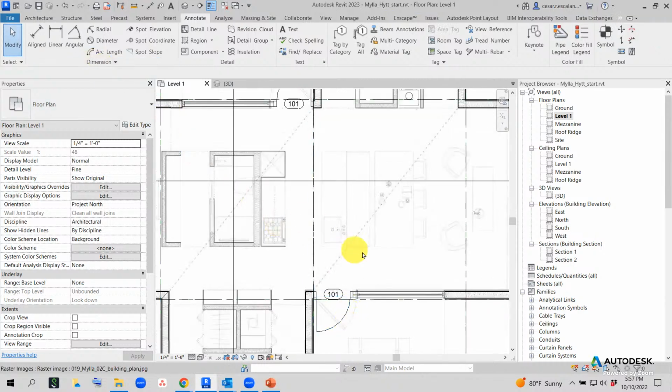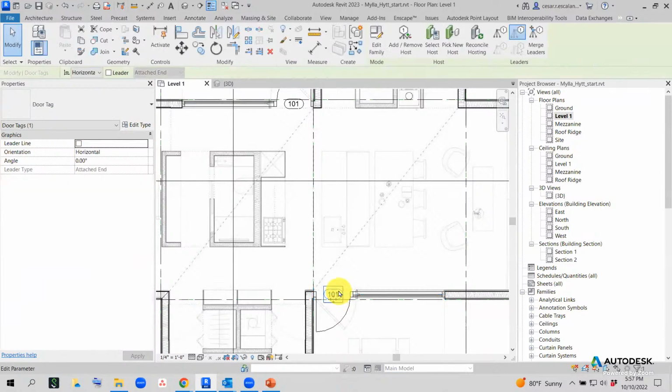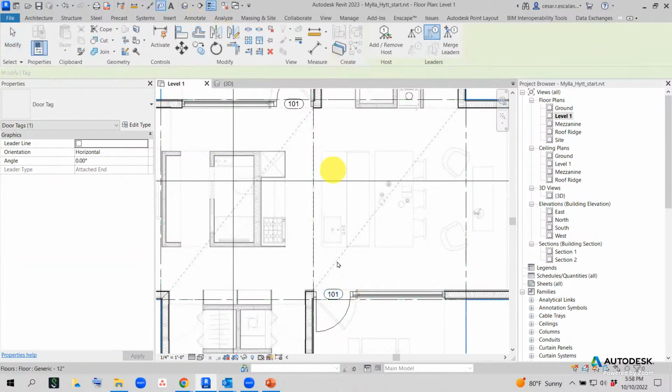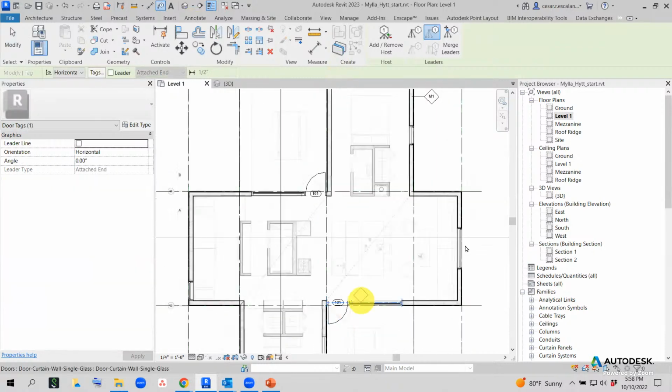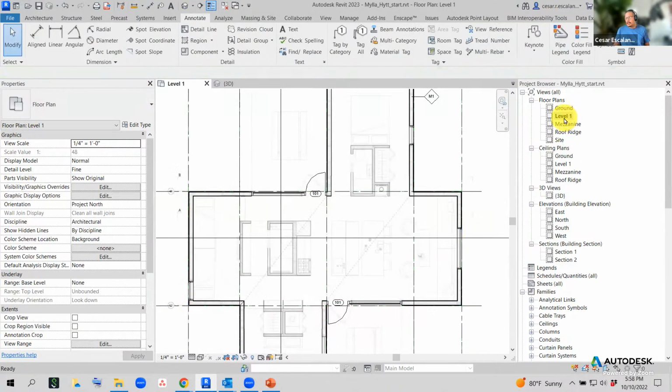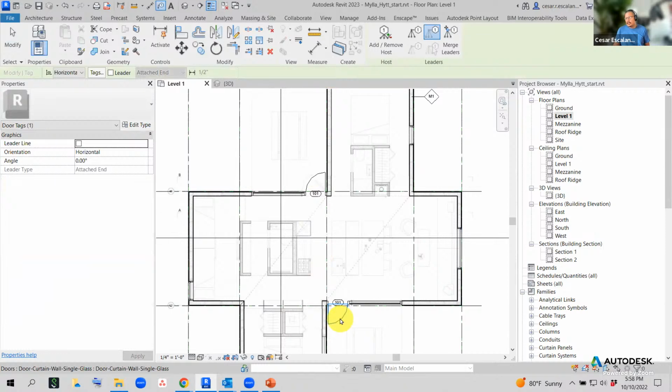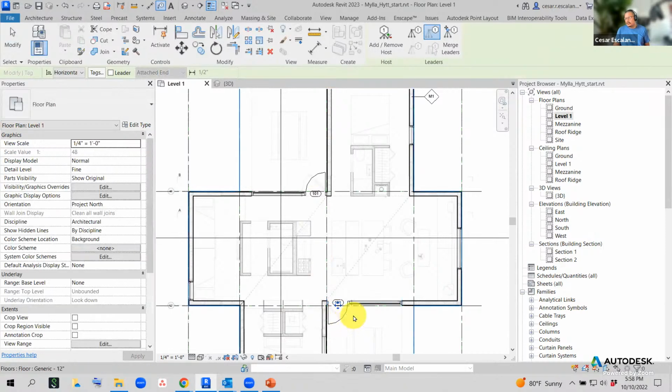So, sorry, I'm trying to tag the second door. As I go, I select the door. I go to annotate, tag by category. And then I am in the floor plan. You must be in the floor plan. You have to be on floor plan level 1, then tag by category, and then just hit the door.